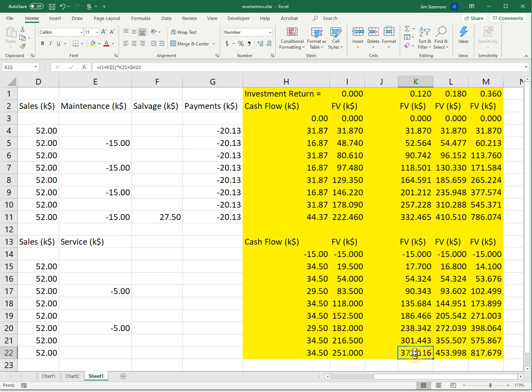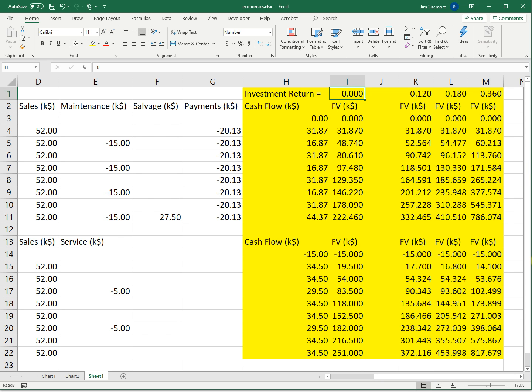Down to 12 interest rates, we're better off with the lease. Even at 0 interest rates, we're better off with the lease. You're in the positive. You're in the red. So that means you're not in the red. Excuse me. You're in the black. So that means you're positive. That means you're making money. Your sales are better than what your expenses are. And not only that, you're better off leasing than buying. In all cases, for any value of interest rate, you're better off leasing than buying, is what this is turning out to show.